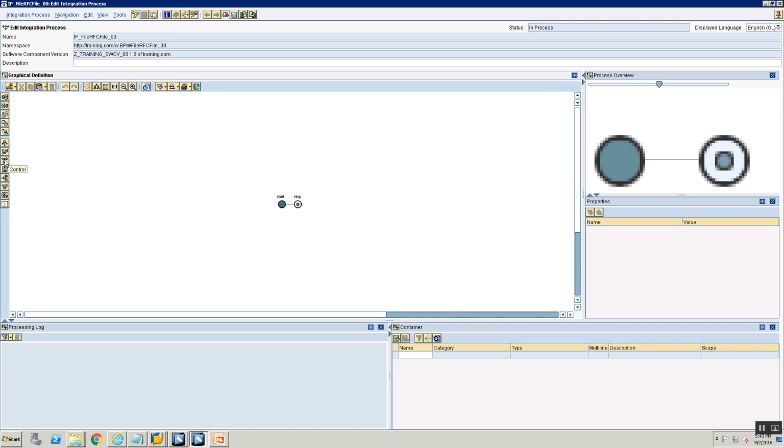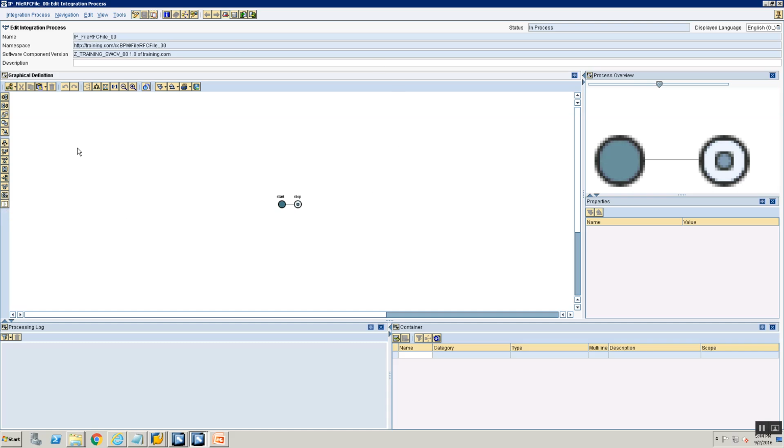A control step is if you want to throw an exception, deadline, and so on. A block step is like a for loop. You can have a sequence of steps within it that can get executed once or multiple times. Fork is for multiple or parallel processing or branching. Loop is for looping. Wait step is to make it wait. All right. So let's go ahead.